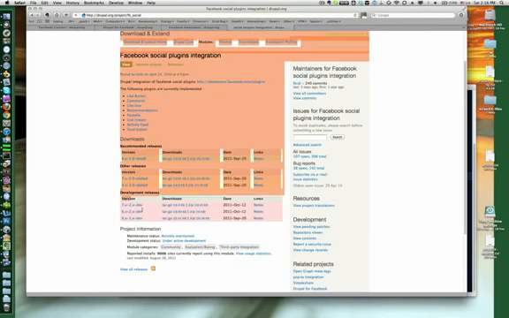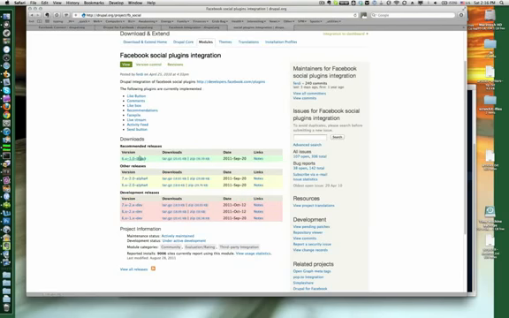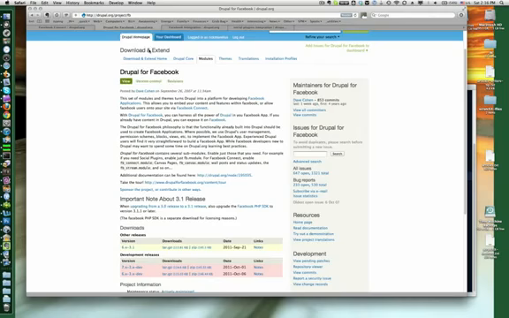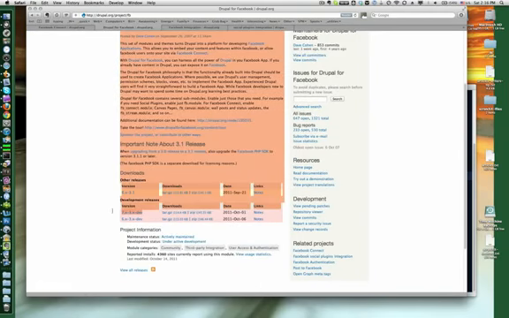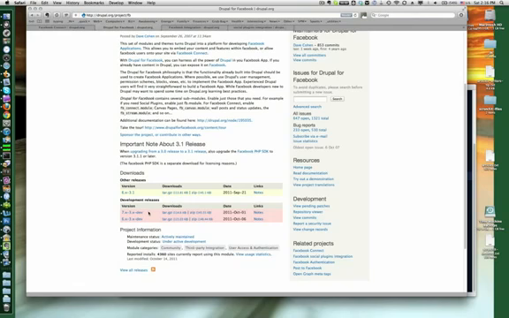You can also, again, look at, is it alpha, is it dev, is it fully released? Different maintainers have different parameters as to what makes it an official release versus a beta versus an alpha, but you really want to make sure that there's some sort of robustness to it. This one, for example, doesn't have a stable 7x branch, so for Drupal 7 you can still use this and it still probably works.